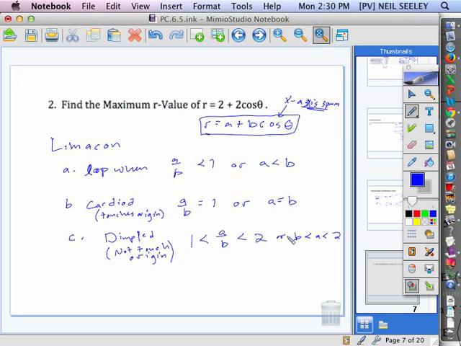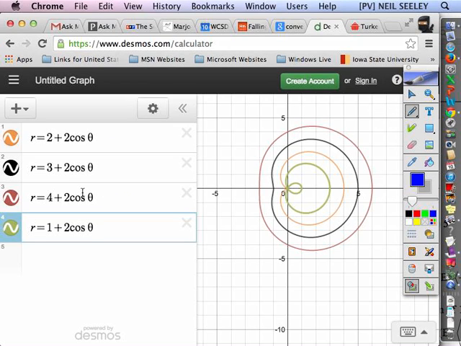So we're dealing with loops, we're dealing with cardioids, limaçons, dimpled limaçons, and convex limaçons. We're in the dimpled one now. If I multiply through by b, I get b is less than a. We figured this out. Remember, we got a dimple whenever the b was less than a? That's like this red one here, or actually this one's better, the black one. B is less than a, we get a dimple. Okay, so anytime b is less than a. Now, there's a limit on this. The last one, the red one on there, is actually what's called a convex limaçon.